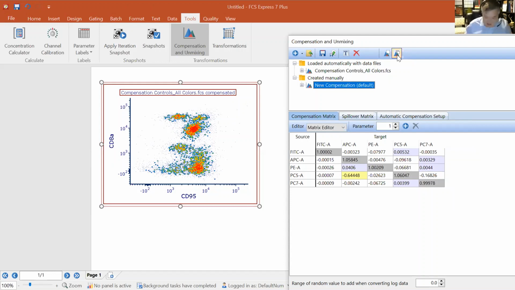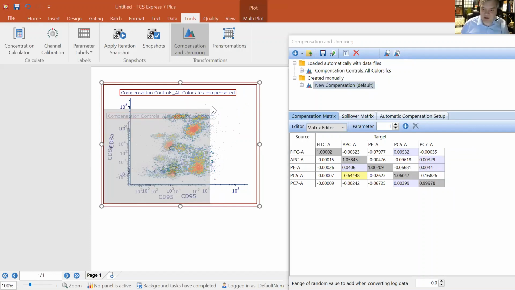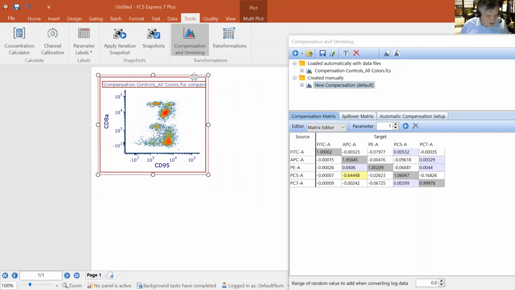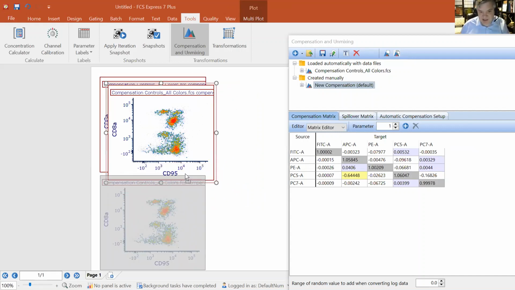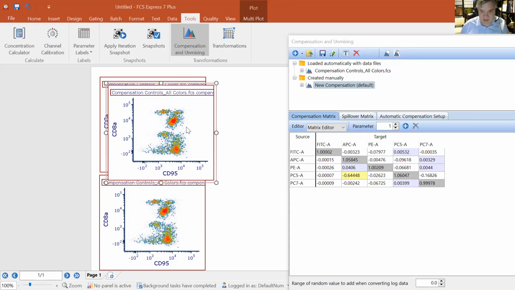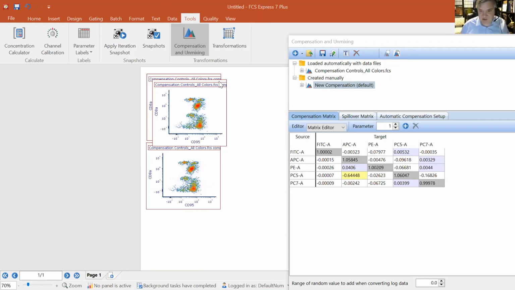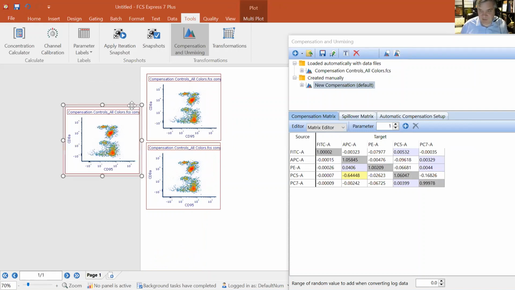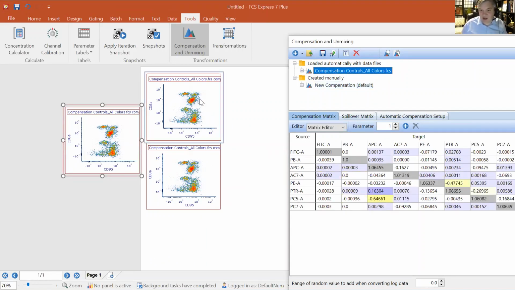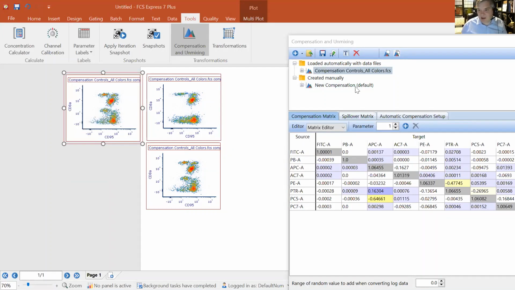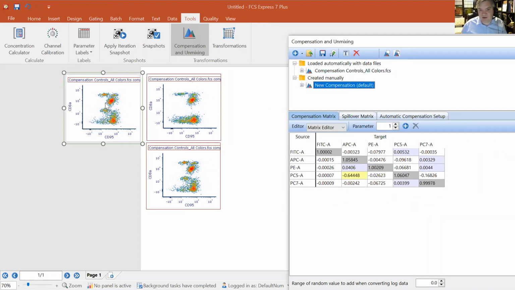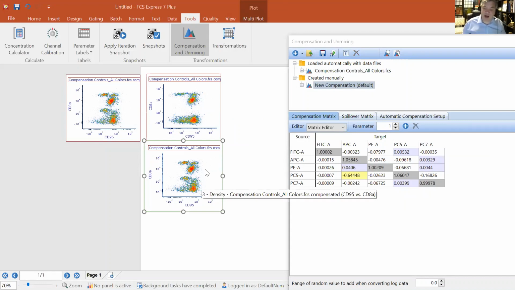The other nice utility that we have with compensation here is, you can see we can load up multiple compensations. And that also means that if I have multiple plots in the software, maybe I'll copy and paste this a few times, get myself zoomed out so I can see what's here, I can compare different compensations. So if I wanted to say in the top plot, let's look at the compensation from the time of acquisition. On this top left plot, let's look at the compensation that we calculated after the fact. And then maybe on this bottom plot, we want to look at no compensation.